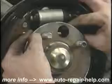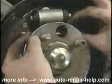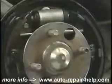Don't forget, you have the other side of the car that you can look at if you don't think you're getting it quite right. Leave one side assembled while you do the other side.